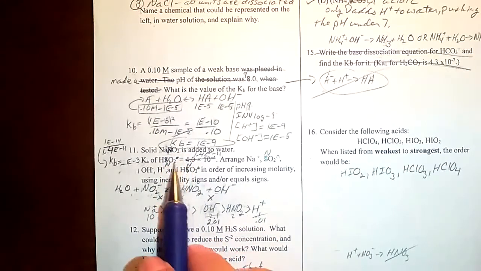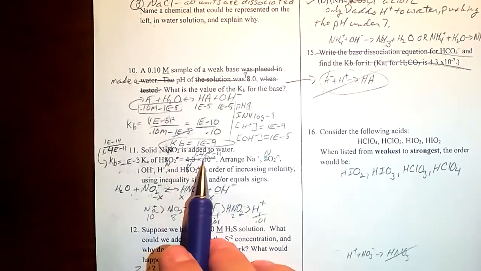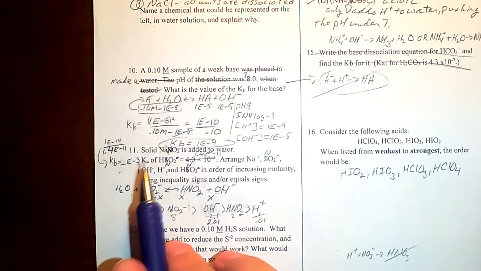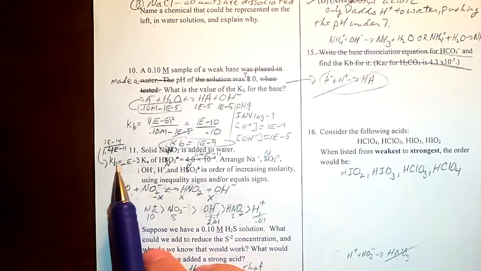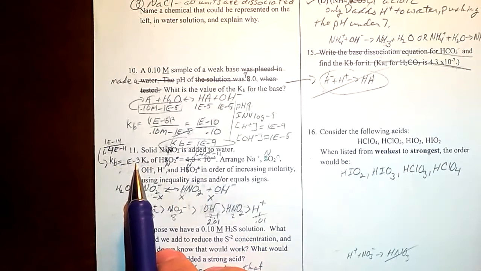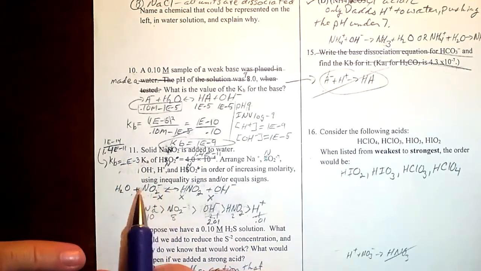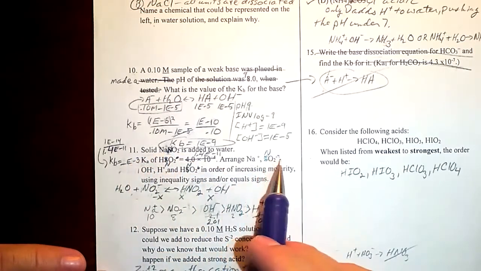So if this is the Ka of the acid version of NO2⁻ right here, then Kw divided by Ka gives me Kb. Now, we're not going to actually do any math with this problem much. So I just want to note that Kb is definitely something I should consider. It's in the 10 to the negative 3 range, which means it does actually matter. So when I put this in, all the Na⁺ come off and the NO2⁻ go into the water.